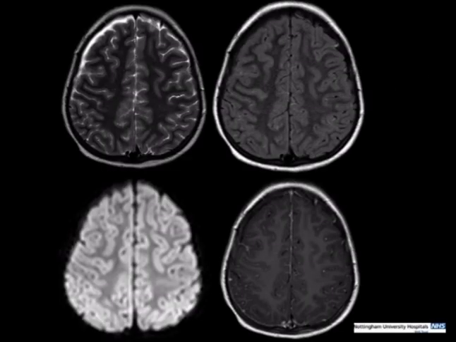This is a companion case just to show you that it's not always that obvious. This is a 14-year-old girl who had a clinical presentation of meningitis following influenza. And it just illustrates another tip in looking for intracranial infection. She's got this subdural collection over the right frontal convexity. Again, it's not restricting, so this is just one of these reactive subdural effusions.